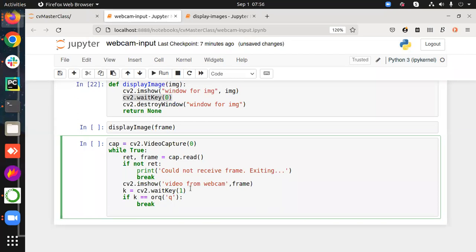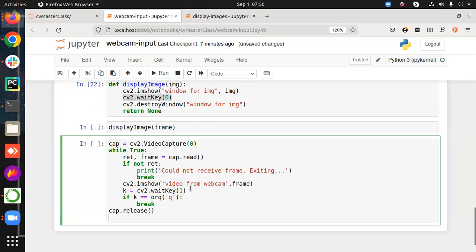This while True loop will end when we press Q. After that we need to release, and then destroy all windows with cv2 dot destroyAllWindows.